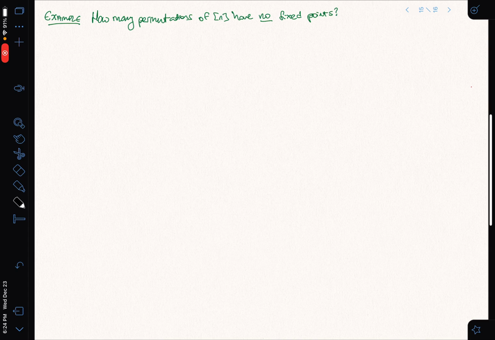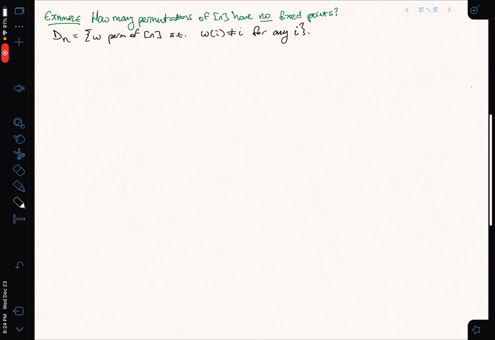So we've been looking at the hat check problem, which can be said more mathematically as counting the number of permutations of n that have no fixed points. Let's give that set a name. Let's call it D_n, equals the set of w a permutation of n such that it doesn't have a fixed point, meaning w(i) is not equal to i for any i.